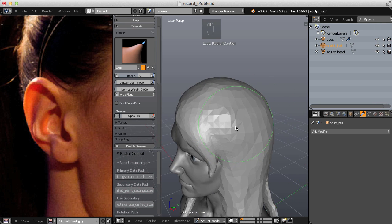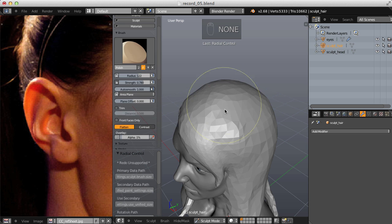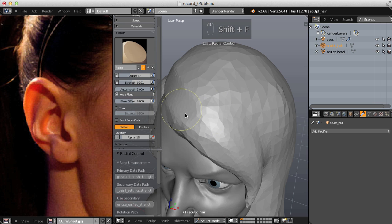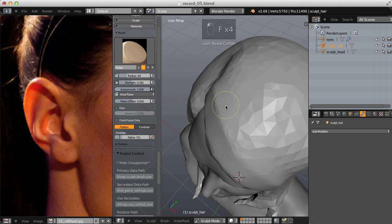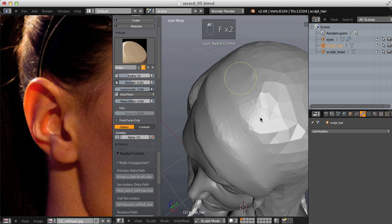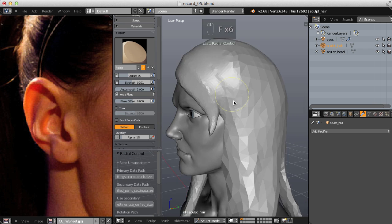And the first step in the refining process, I like to use the flatten or the polish brush. And with this, we will define the hair flow and the direction that our locks will be growing. So we'll start by flattening the bang section and then make another stroke parallel to it and another, just going row by row, sculpting in the direction that I want the hair to flow.